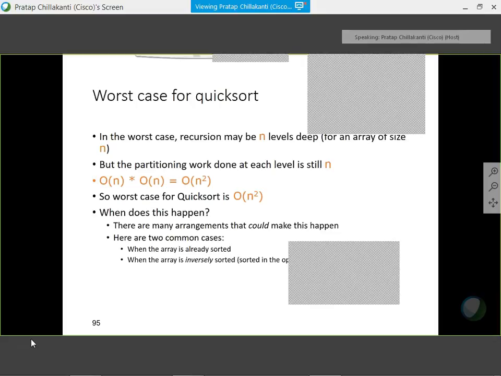Okay, let me pause here. Questions, comments? Do you understand the difference between the best case quicksort and the worst case quicksort? Here is the time to ask questions. Right? So in those cases, if the array is sorted, when you break it down, you will see that everything is broken down to one element arrays basically. Okay? It's either sorted or inversely sorted. If it's inversely sorted also, you will have the same problem.